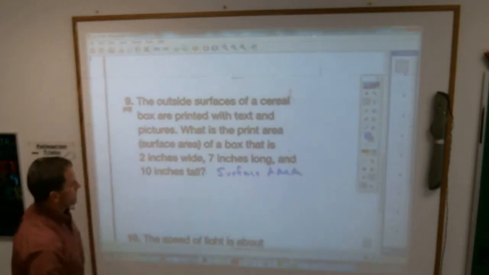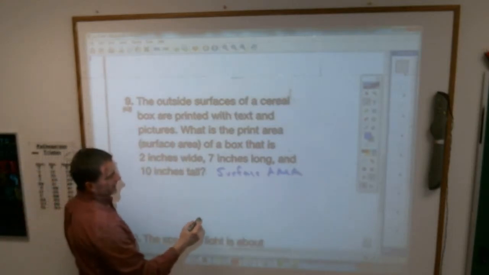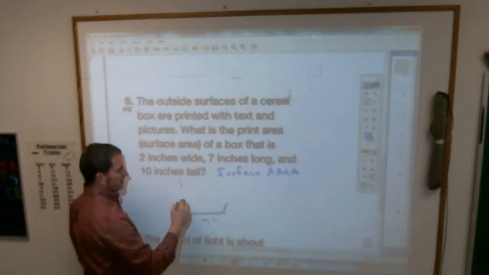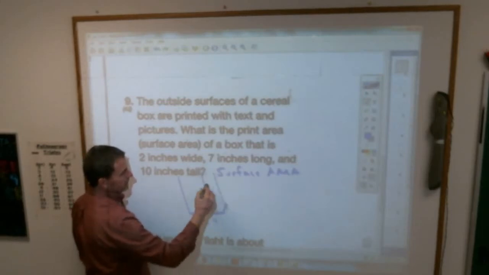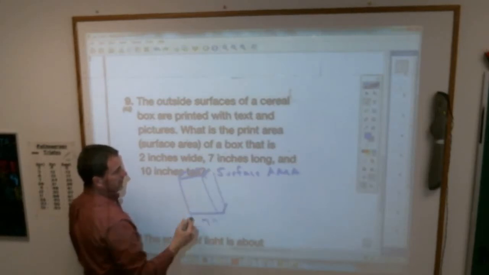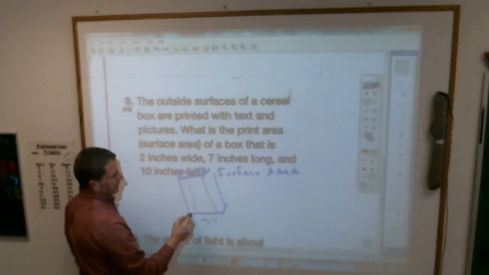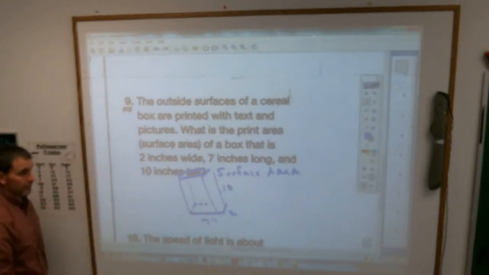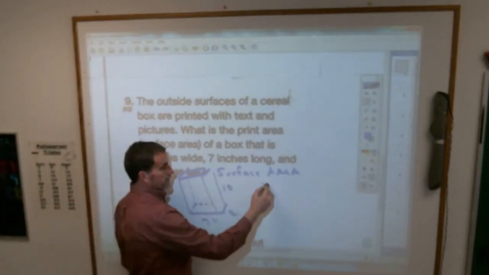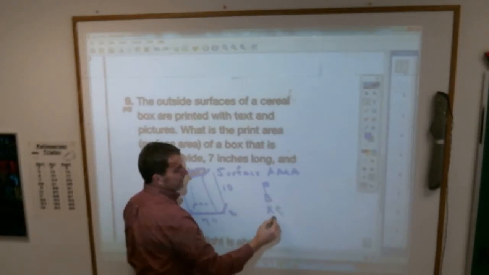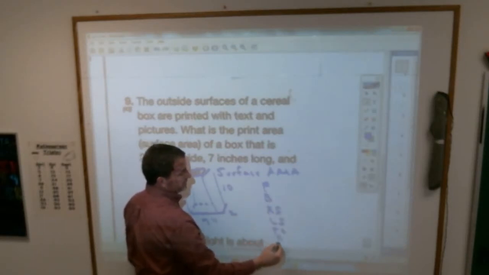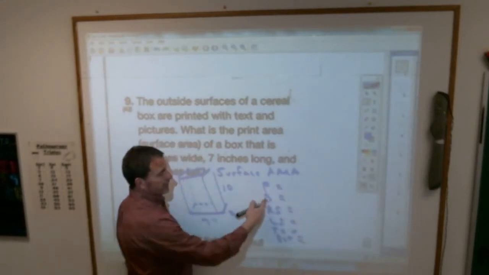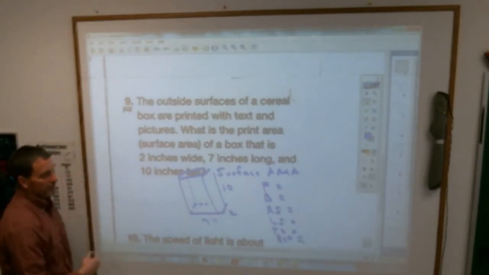So if you sketch that box out, it is 2 inches by 7 inches by 10 inches. Here's my 7 inches. Cereal box 2 inches, and then maybe the box is 10 inches high. Not too much matter. There's my cereal box. Anytime you have a rectangular prism like this, there are 6 sides that you have to find the area of. There's the front and the back, the right side and the left side, and the top and the bottom. But the nice thing is they're all real easy numbers to do, and the front and back are identical, the right side and left side are identical, top and bottom are identical.